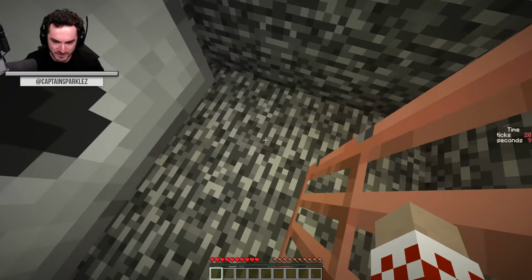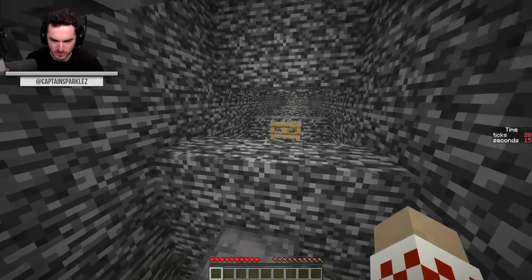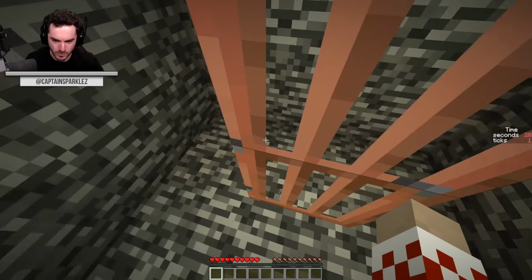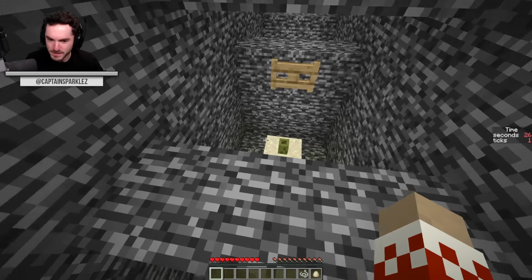Okay, so, I mean, obviously, we could just get on top. We could just get on top like so. Possibly, maybe. Or, you know what I should have done is probably do this. Do we have anything in the dropper? We have an egg and we have a string.